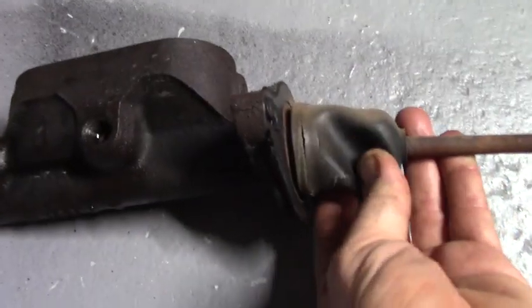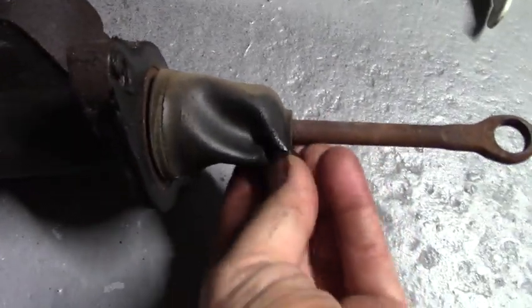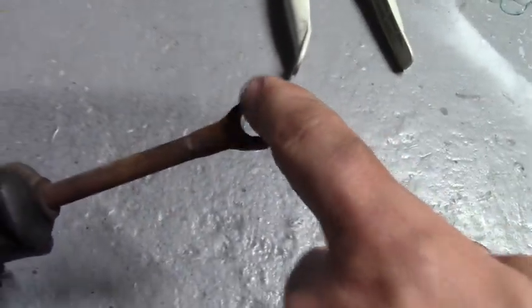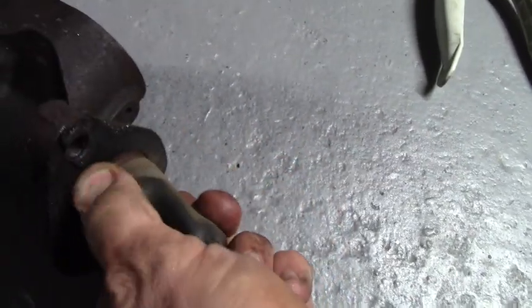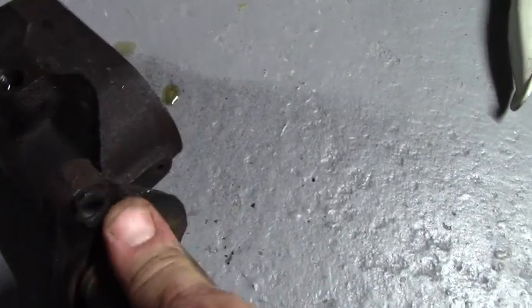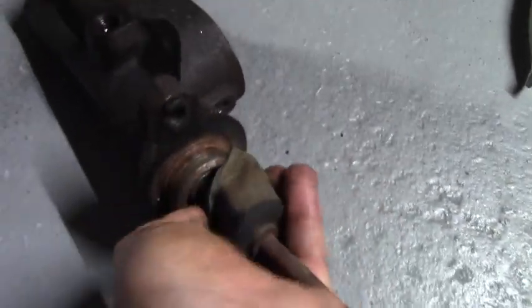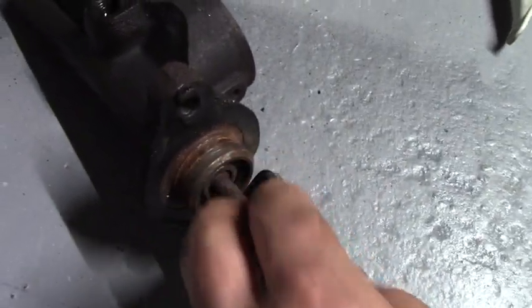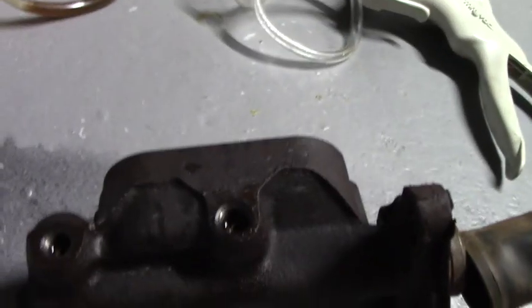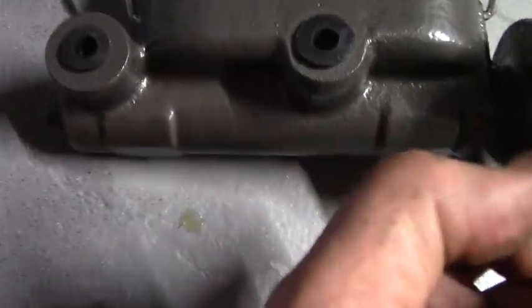Let's inspect it. Here's the funky old original one and here's the aftermarket one. Look at how the boot is shot — it's all torn from 50 years of use, rusty and nasty. And look at how thin and cheesy this is — this is GM original. There is a way to rebuild these; you can get a new boot and new seals and take it apart. But look at how crusty this thing is — why would you bother? Especially compared to the new one with its nice reservoir.